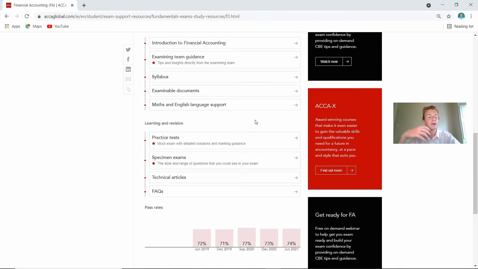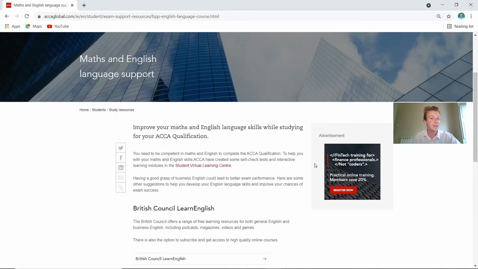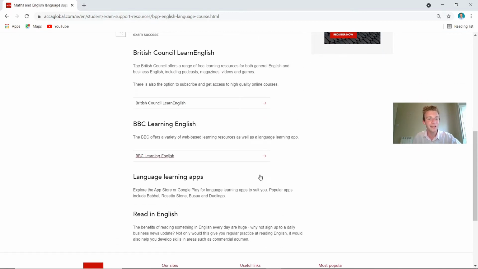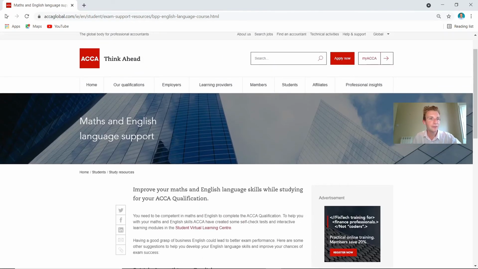But because we're going to be doing some calculations, there are going to be lots of figures within this exam, and then also the time pressures and understanding the requirements are another factor to actually pass the exam. If English isn't your first language, or if you're like me, where I was all right at maths, wasn't particularly that good, there are lots of free resources on here that, again, you can have a look at in your own time, make the most of them, and it could be the difference. Again, just picking up on those extra marks, that could definitely help you out.